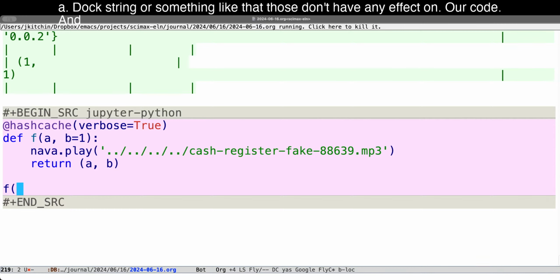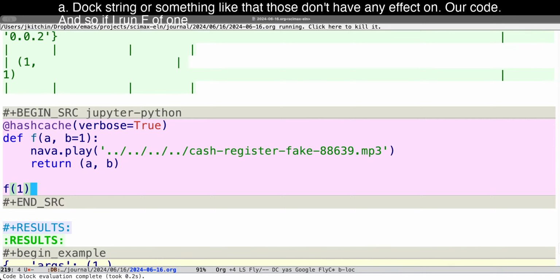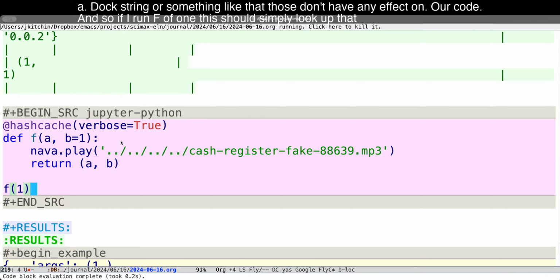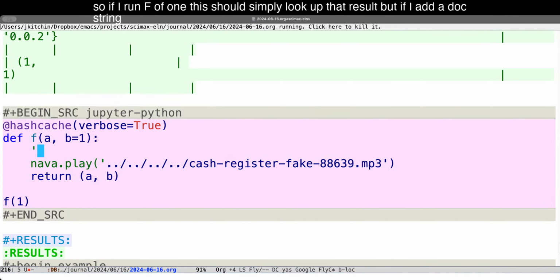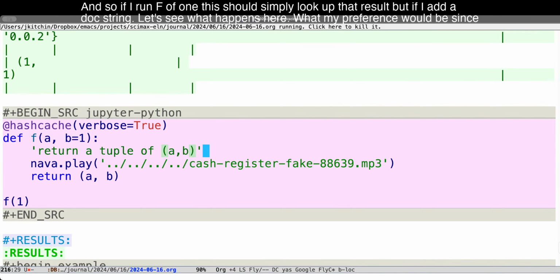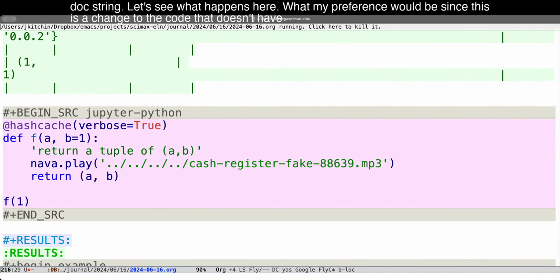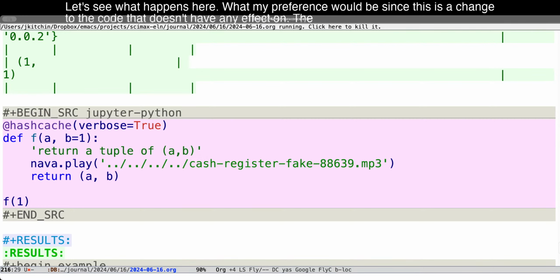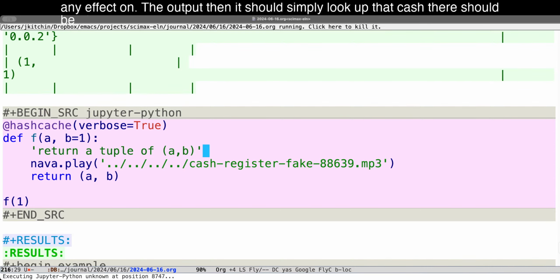And so if I run f of 1, this should simply look up that result. But if I add a docstring, let's see what happens here. My preference would be, since this is a change to the code that doesn't have any effect on the output, that it should simply look up that cache. There should be a way to figure that out.